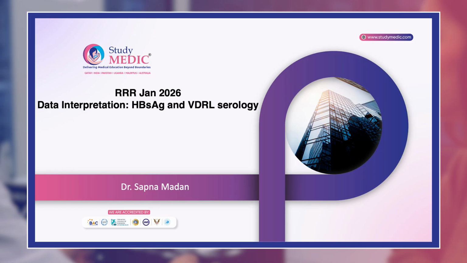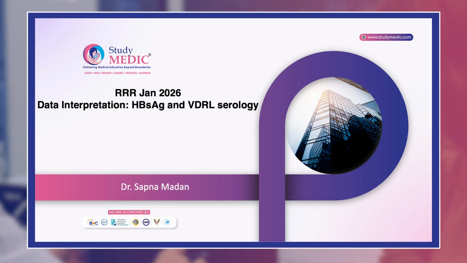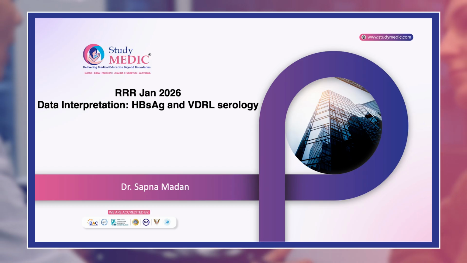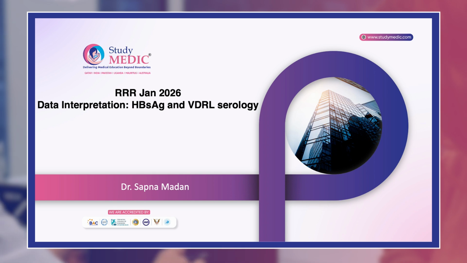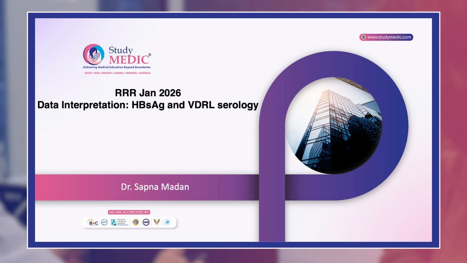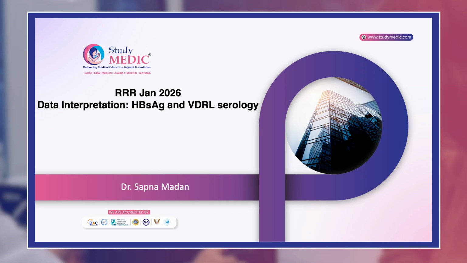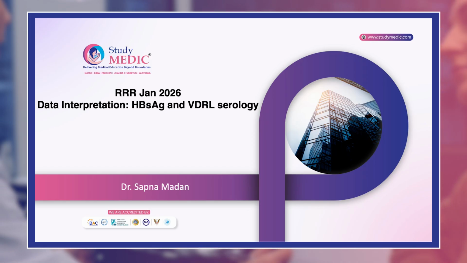So today we're going to do a very interesting topic in data interpretation, which is understanding hepatitis B and VDRL serology reports. We've seen in the exams and also in our clinical practice that serology questions are rarely about memorizing. They test whether we can interpret patterns, avoid false positives, and decide what to do next, especially when the patient is pregnant.